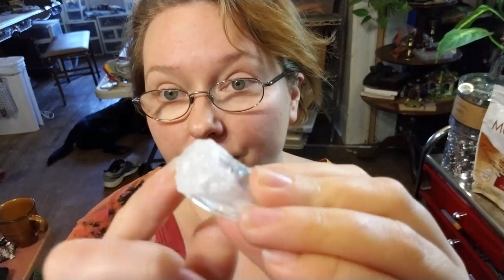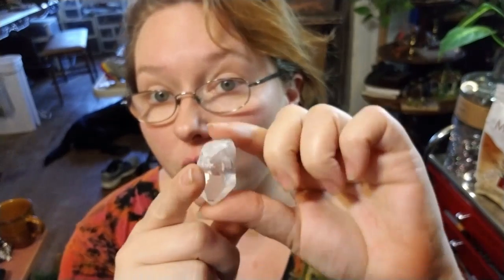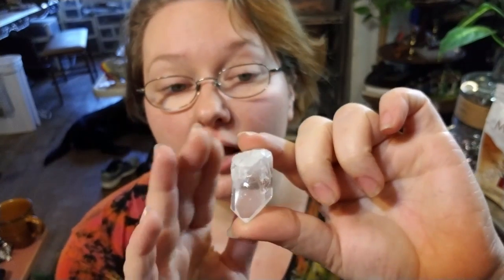And these are undrilled quartz crystals. If you want to, you can use drilled stones. That's not going to make any difference. It actually could make it more secure. But if you have a rough quartz crystal that has not been polished, not been drilled or anything, I think this will be a pretty good technique for you.